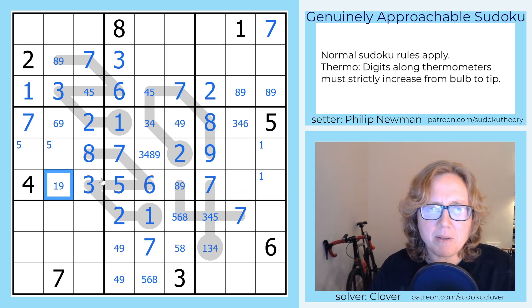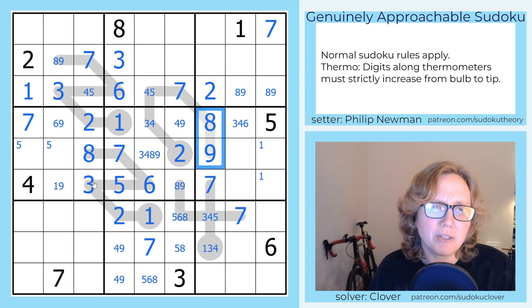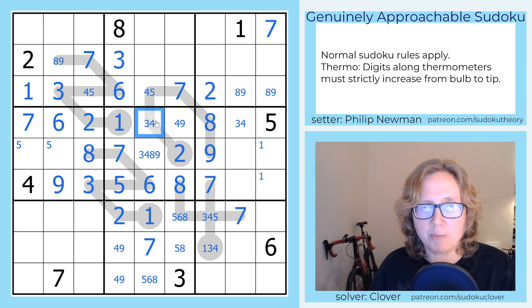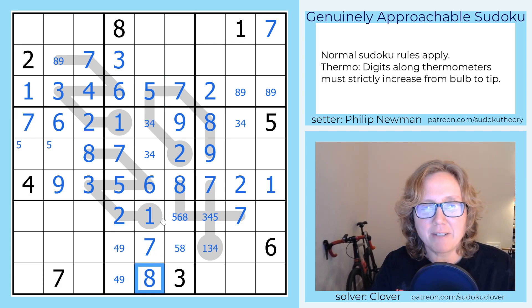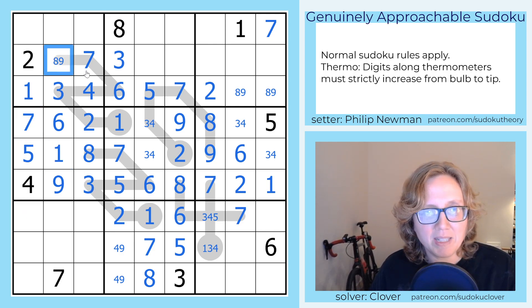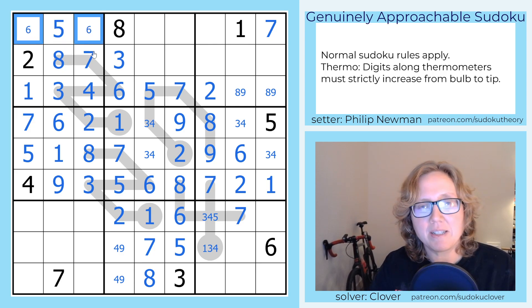2 and 8 can't go here, so this must be 1 or 9. Oh, this has to be a 1-2 pair, because it can't be 8 or 9. Another way of looking at that is: where do 8 and 9 go in row 6? They have to go here and there, which resolves this 6 and turns this into a 3-4 pair, which gives us our 9. And we can place our 1-2 pair that way. This is now a 3-4 pair, which makes this a 5 and makes this a 4. The 5 and 6 that have appeared in the column resolve this box. I need to place 3, 4, and 6 into this region, so they go like that. These are now 1 and 5, because of the 1 in column 1. The 9 in column 2 makes that an 8. I still need to place 5, 6, and 9 in this region, so I get a 5 here and a 6-9 pair there.